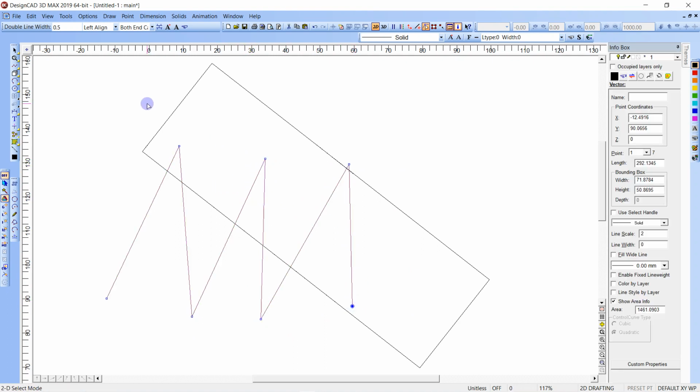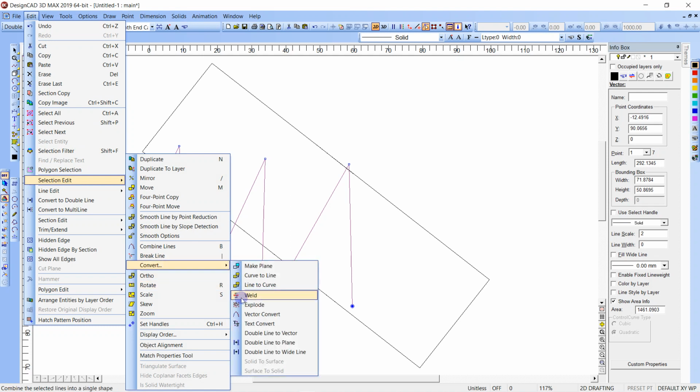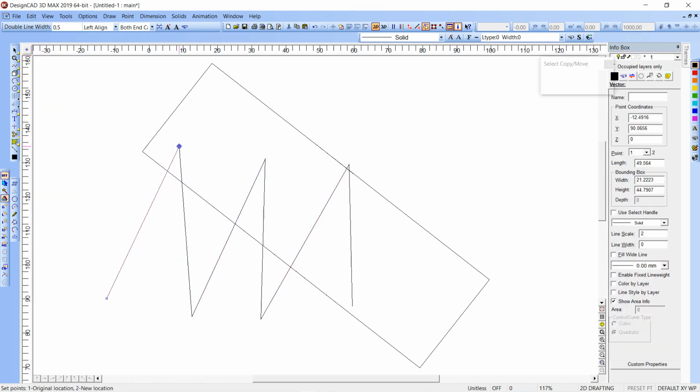If you wanted to explode that, the shortcut key unfortunately doesn't work. Probably should send a trouble note, but select edit, then you go convert, and you hit break line. And that'll turn it into individual lines.